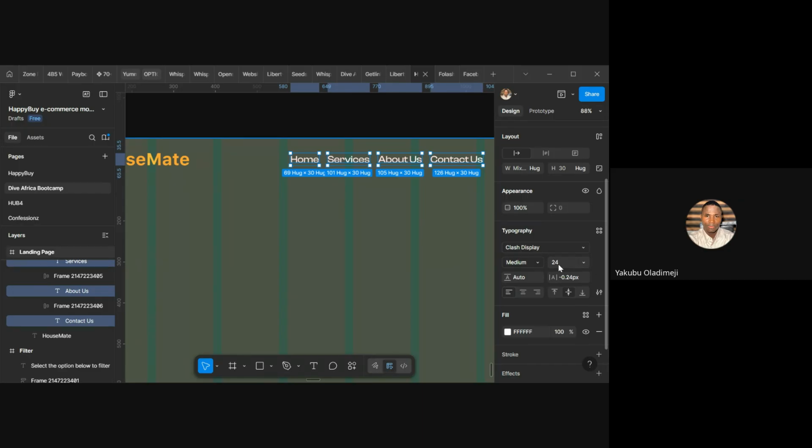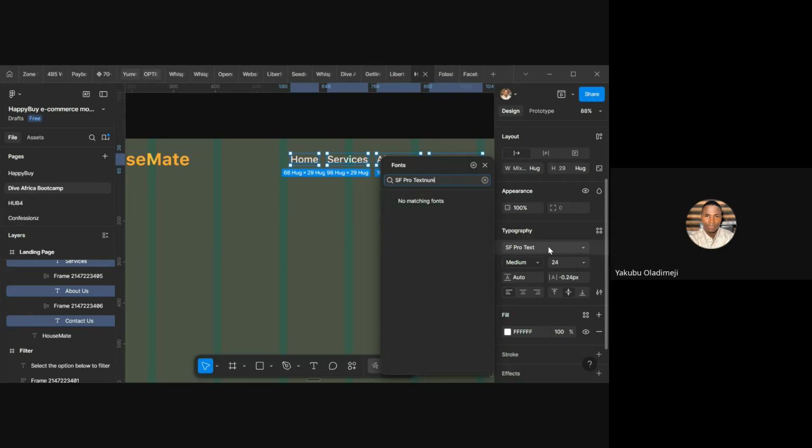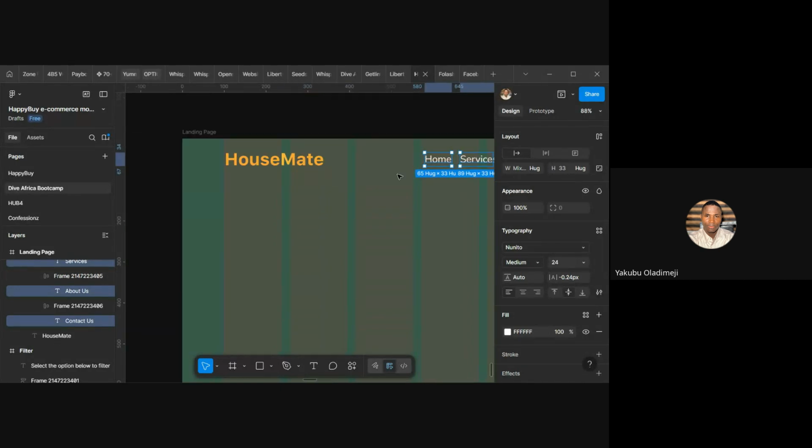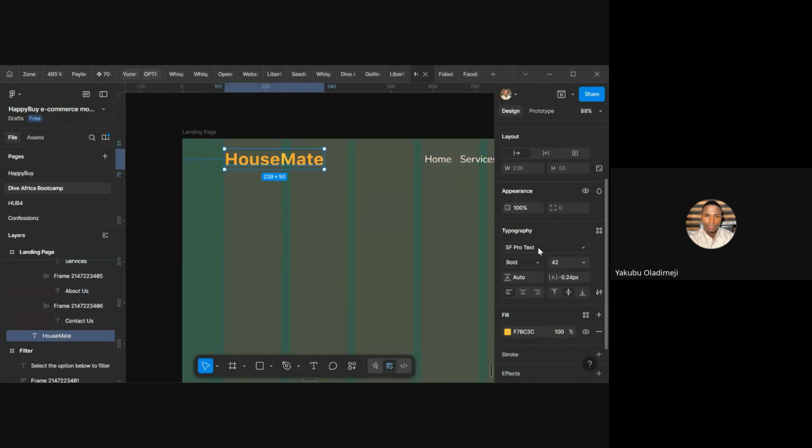Let me use Nolito, and let me use Playfair Display.